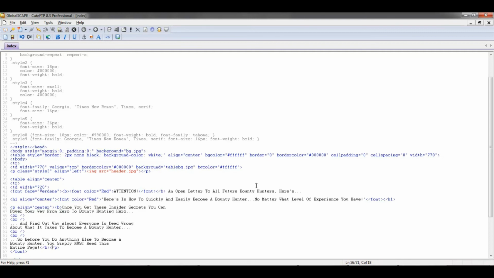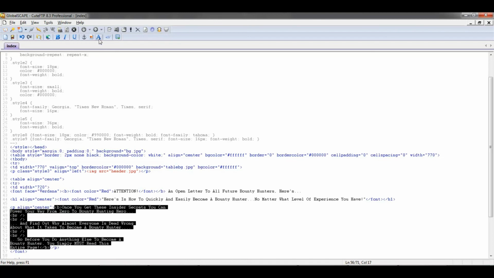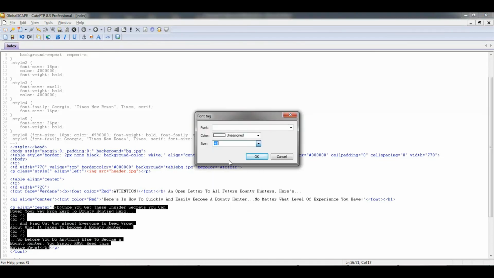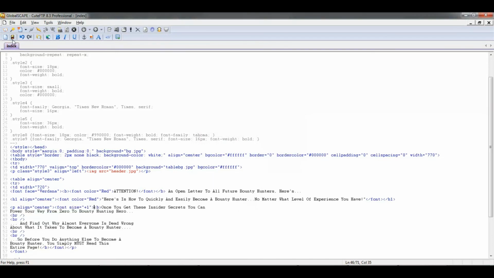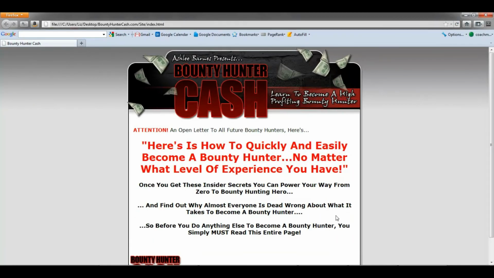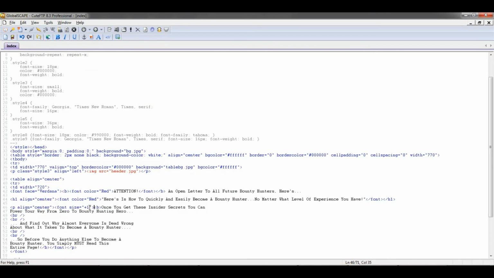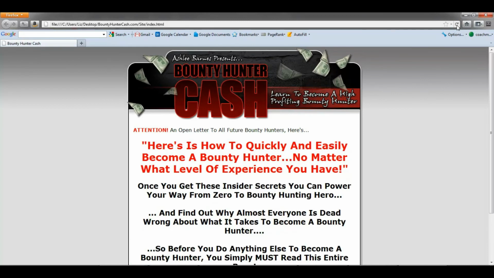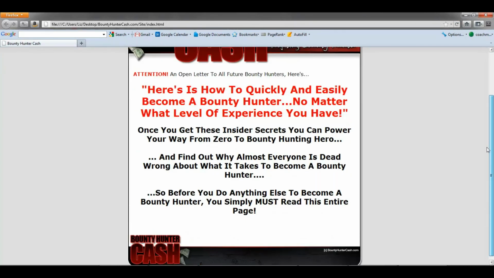And let's say we make this bigger. So we'll do font. Let's do +1. Okay. Click save. Now we're starting to look a little bit better. I'd probably go in here instead of +1, change this to +2 and see what happens. Might make it too big then, though. Yeah, see, that's just too big.